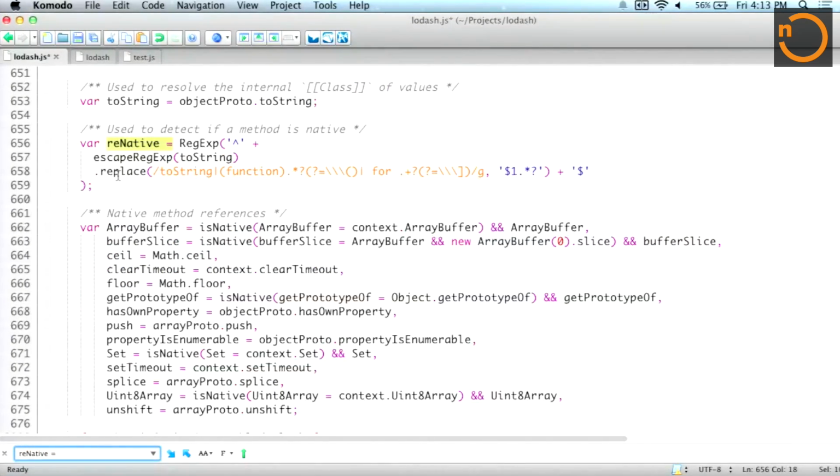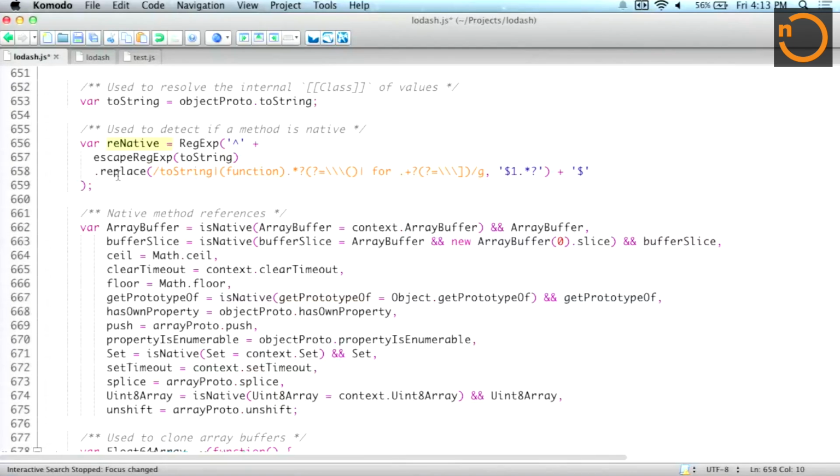Here's the secret sauce. I decompile a native function. I strip out any identifying characteristics of that function. So right now I'm using object.prototype.toString. I've got a reference of toString somewhere else up there, that's why it just says toString. And I remove the toString word from it. So that means it should be generic enough that any other native function, where I remove its identifier from it, should kind of look like that when I decompile it.